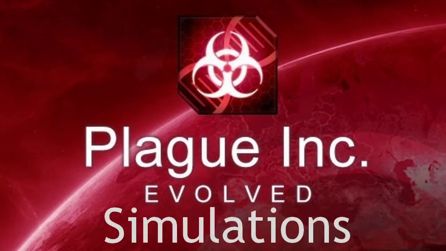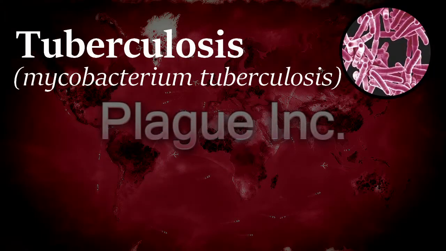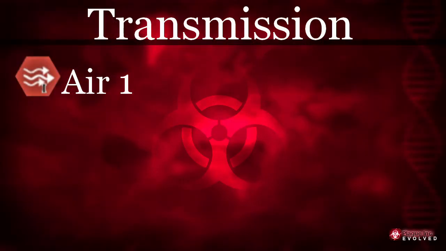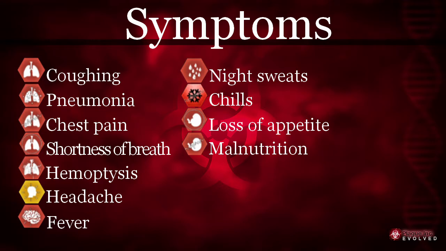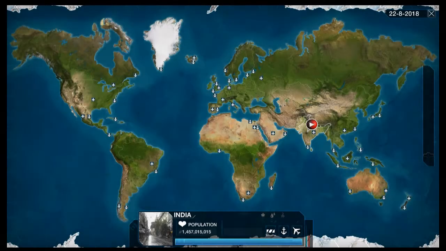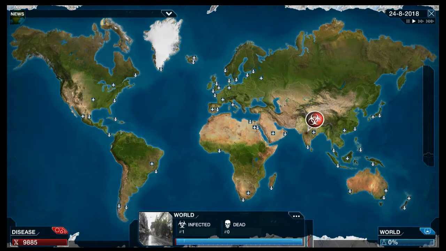In this first episode, I've decided to simulate tuberculosis, because it is the only infectious disease that I have covered so far. This simulation is purely based on plain old TB disease, so no latent infection or drug-resistant variations. We will be starting in India, because it is the country with the highest TB infection and death rates.